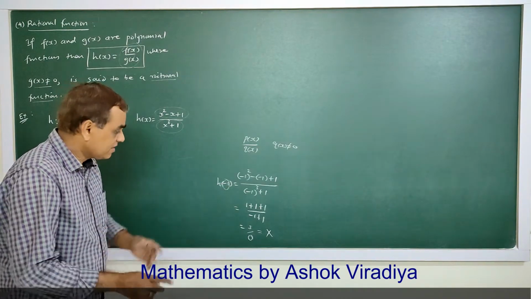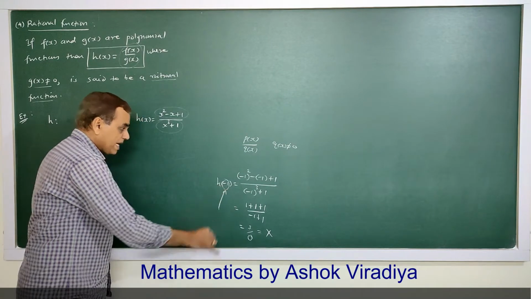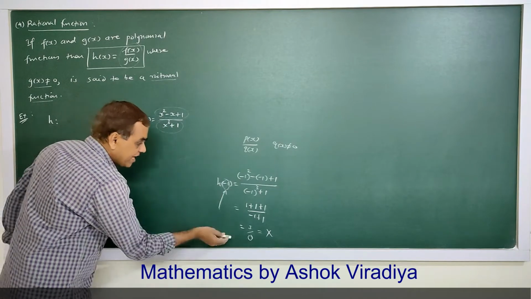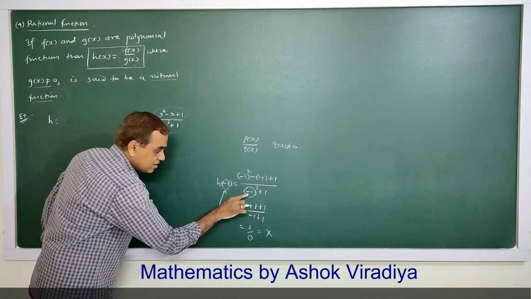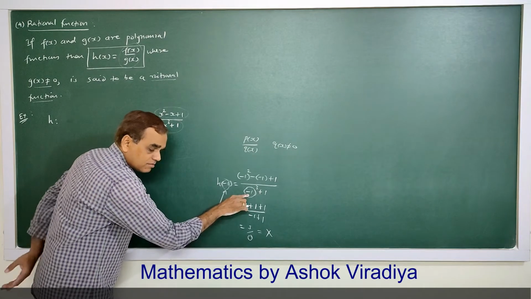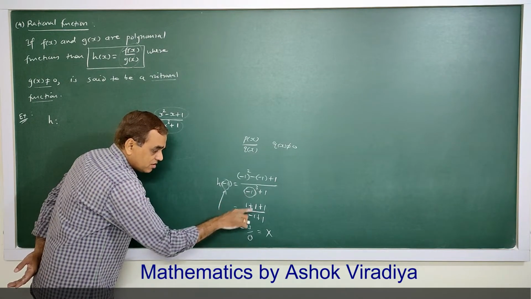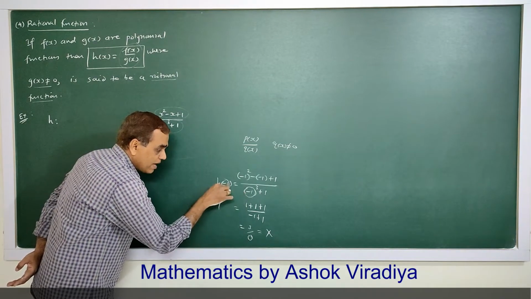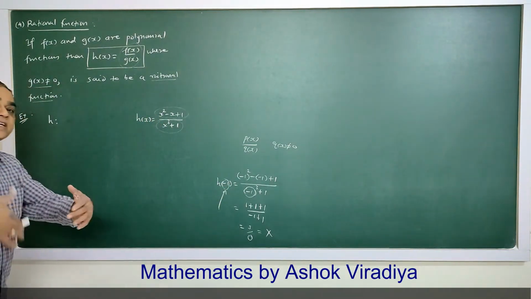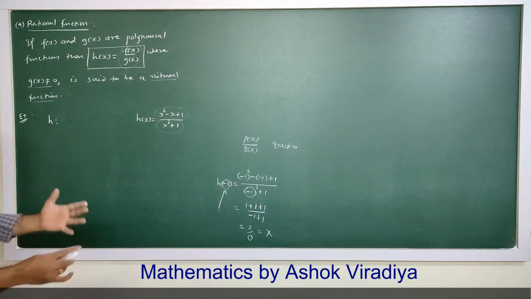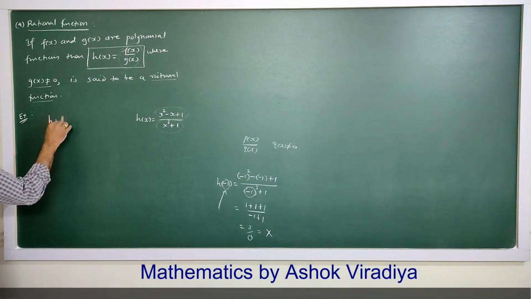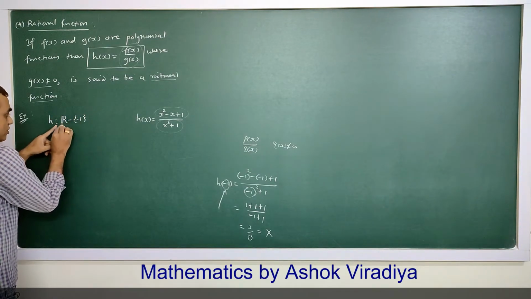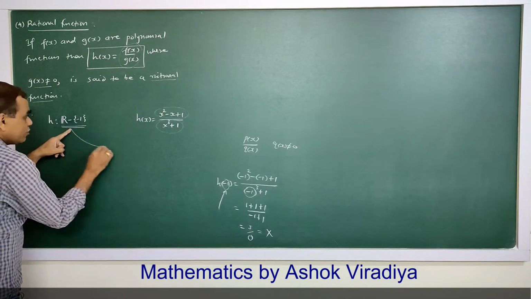So in the domain, we do not include minus 1. Here any number is allowed. See, the problem is only at minus 1. There is no other number for which this will happen again. It is happening only at minus 1. So minus 1 is the problem-creating number. So we are removing minus 1 from the set of real numbers. So from R, remove minus 1. So this is the domain. Any number you can take here.